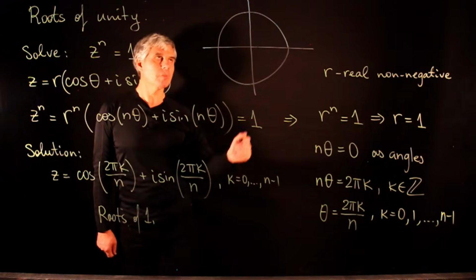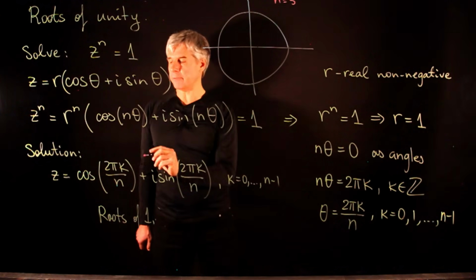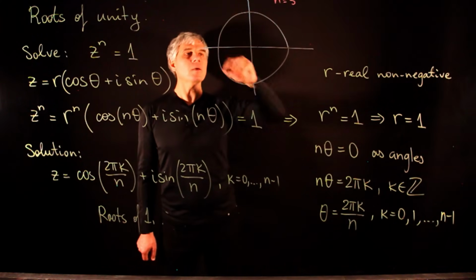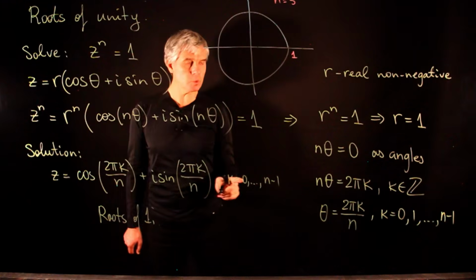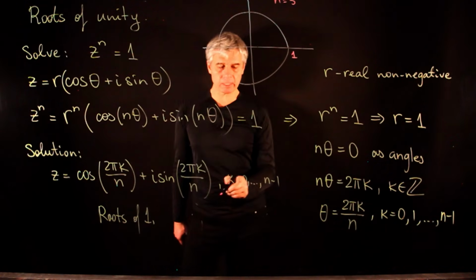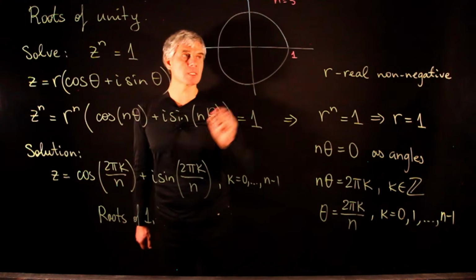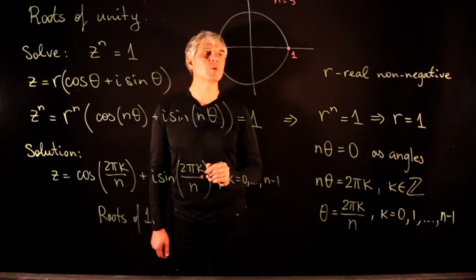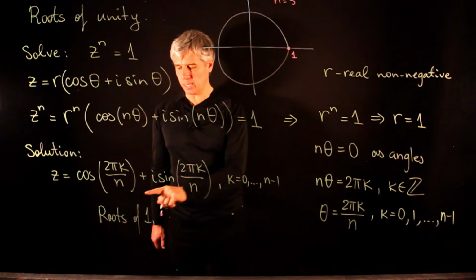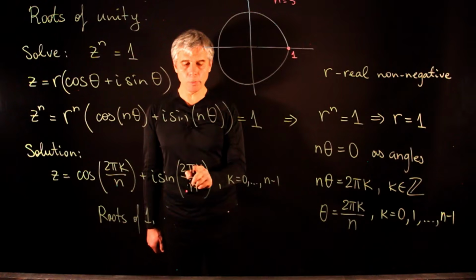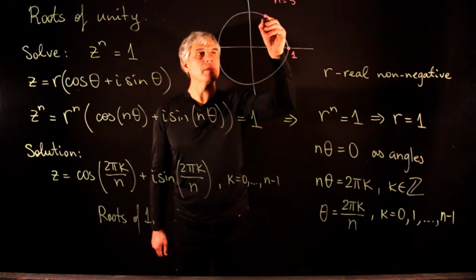Let us plot the roots of unity for n equals 5. All of these numbers will have norm 1, so this means that they lie on a unit circle. And when k is equal to 0, this actually gives us a number with norm 1 and argument 0, so this means that this is 1. So 1 is one of the roots of unity. And the next number, when k is equal to 1, will have argument 2 pi over 5 when n is equal to 5. So this number will be here.